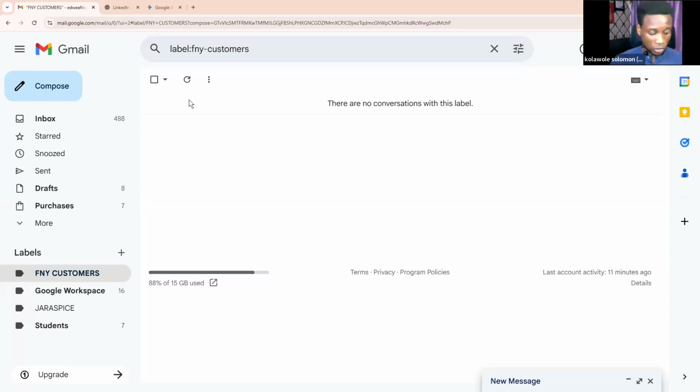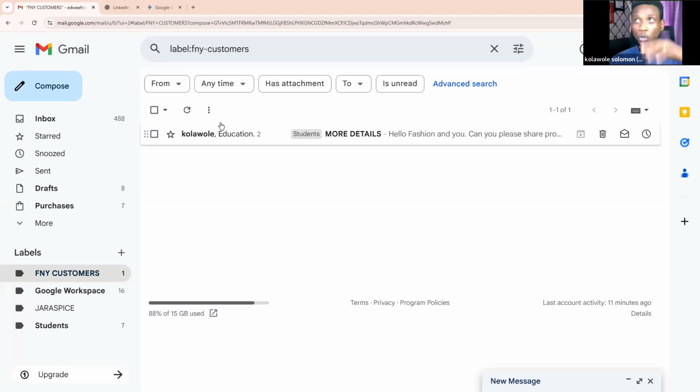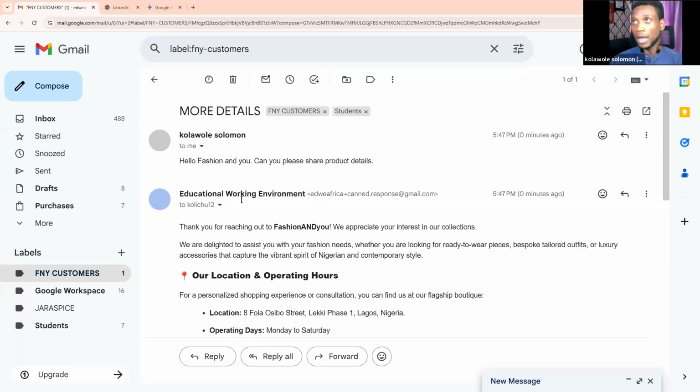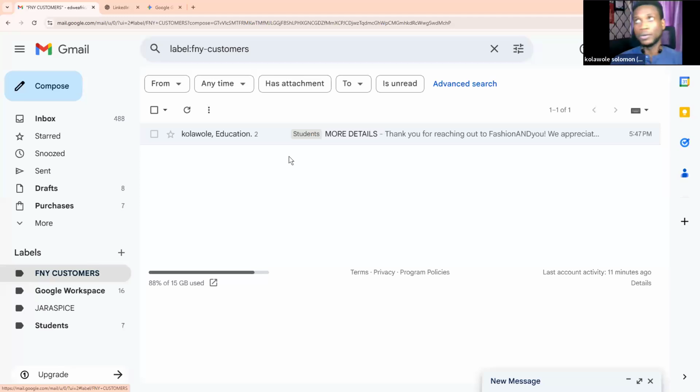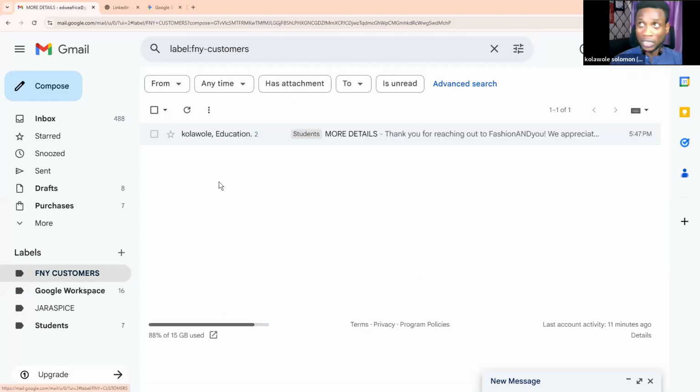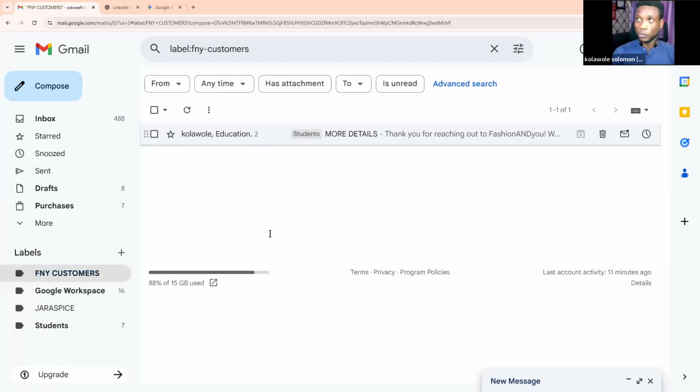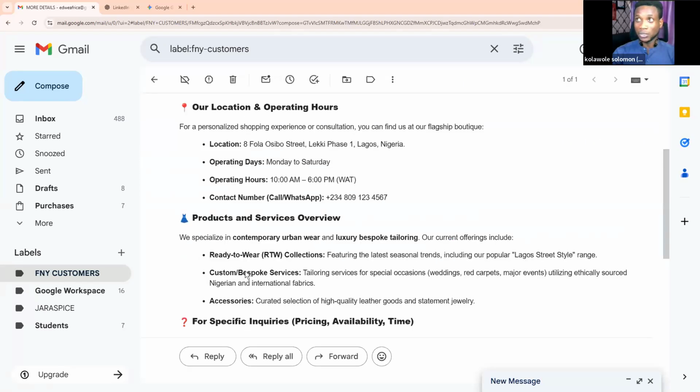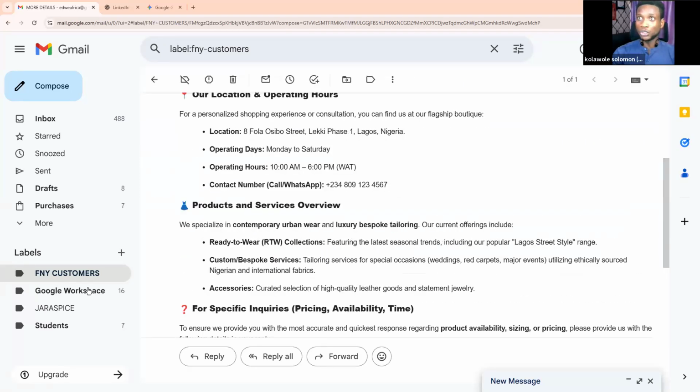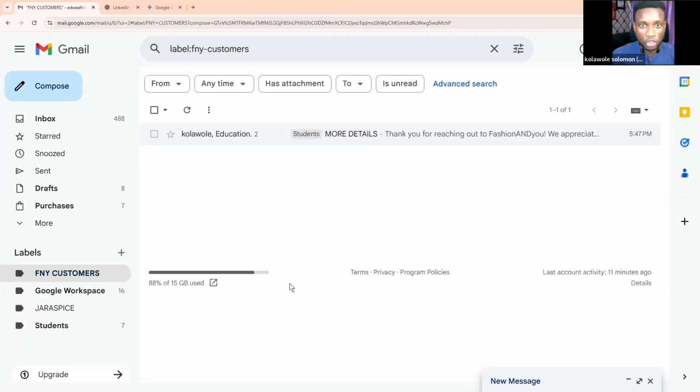Let's just wait a few seconds, right? Remember I said any email that has that phrase, fashion and you, is going to get that automatic response and also be put inside this folder. So you see this email has been responded to. It sends that response and it also puts it appropriately in this label. It automatically helped me. So now I even have a client I can keep track of, right? For as many people that do that, the moment you click on send, it will send you the automated email that we created, and it will immediately add you to this watch list.